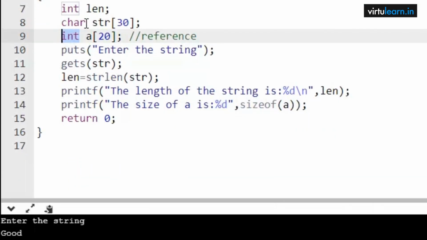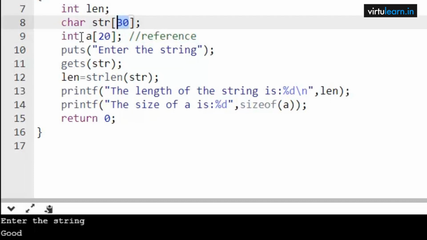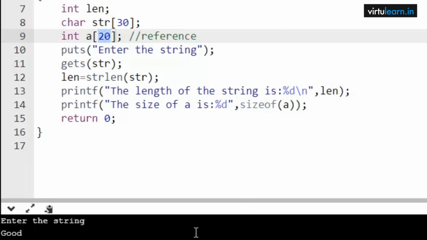Here char takes 1 byte, that is the reason we got 1 into 30. Now with int a of 20, an integer takes 4 bytes of memory, so 4 into 20 bytes, that is 80. So totally you will get 80.